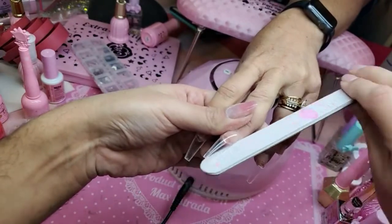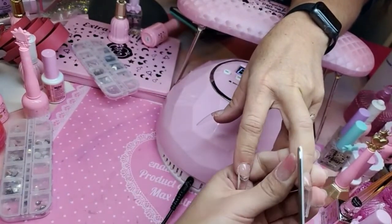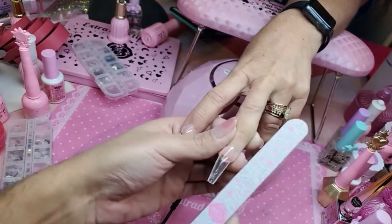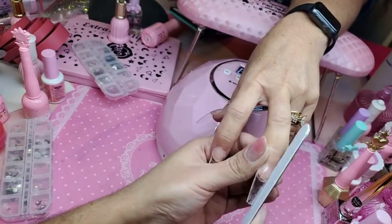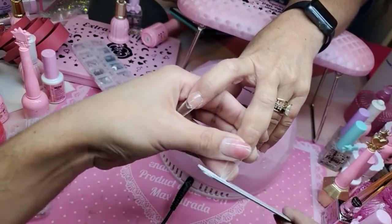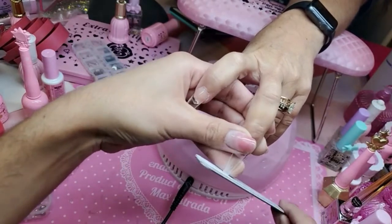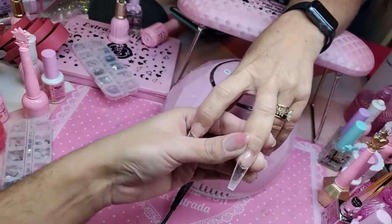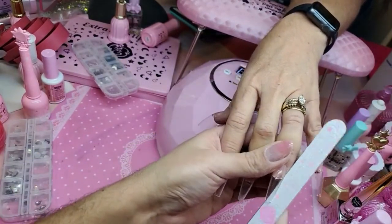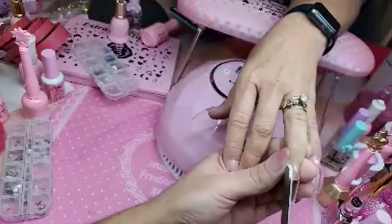A lot of people don't wear gloves when they do nails. My mom never wore gloves when she did nails. When I worked in a salon with a whole bunch of other nail technicians, I don't think anybody ever wore gloves. Only when they did pedicures, some of them would wear gloves. But other than that, it comes down to personal choice. It doesn't affect the way the product sticks or adheres. It doesn't make you any more professional, and it doesn't make you any less professional to wear gloves.